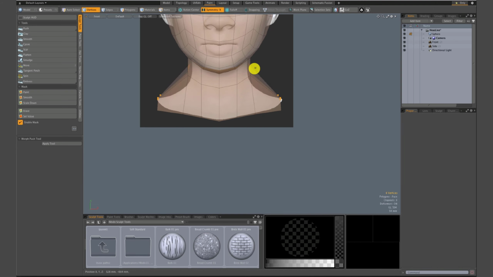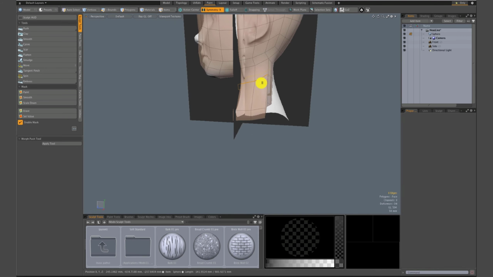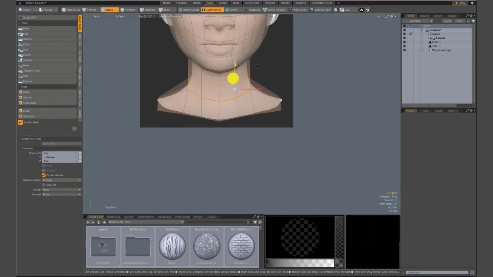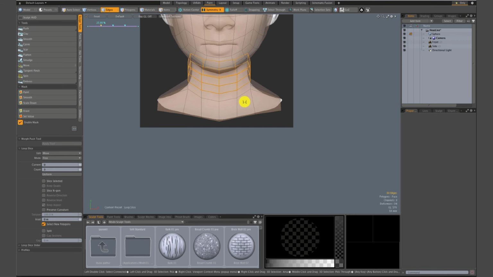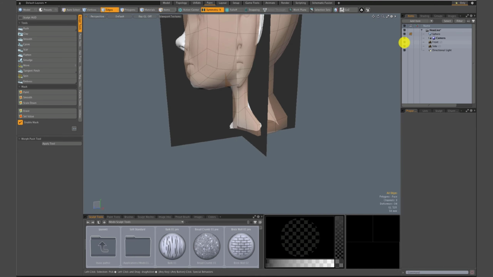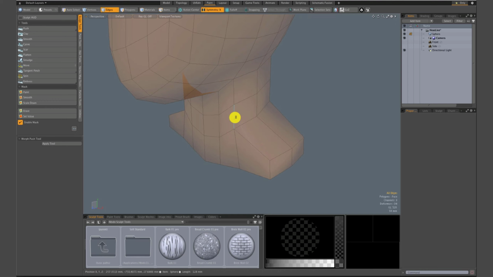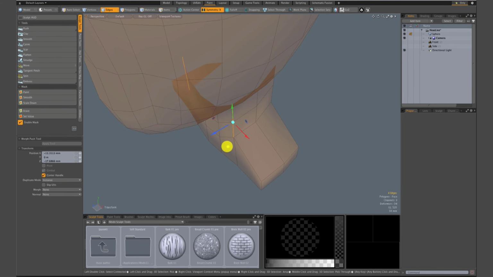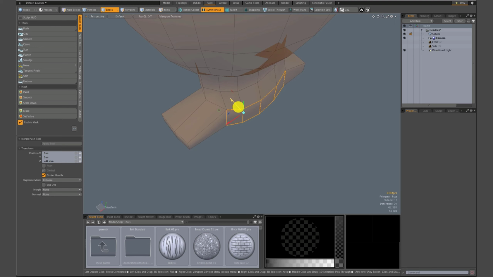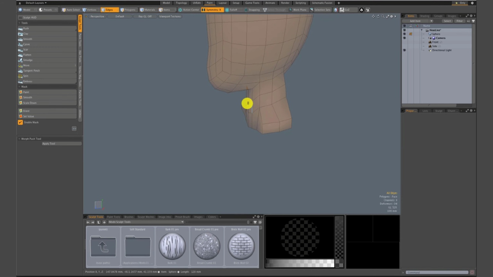So our overall shape just matches our target a little bit better. So I'll pull these out, go to the front view. I just want to pull this down so it matches the shoulders a little bit better. Let's grab this, do a loop slice, set it to 1. Now I can turn these off, and from here I can grab these corners and just make them a little bit more round. So something like that. And pull that out. So again, we just have a little bit better of a base we're starting from.